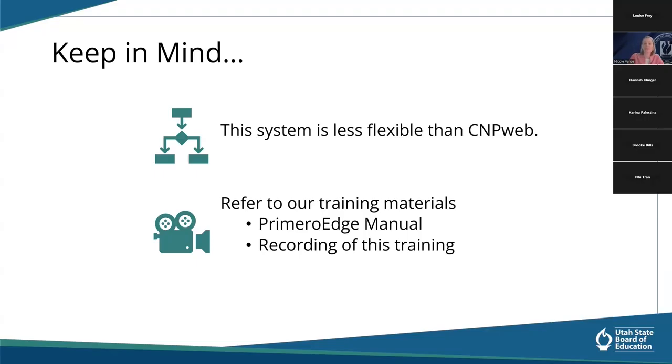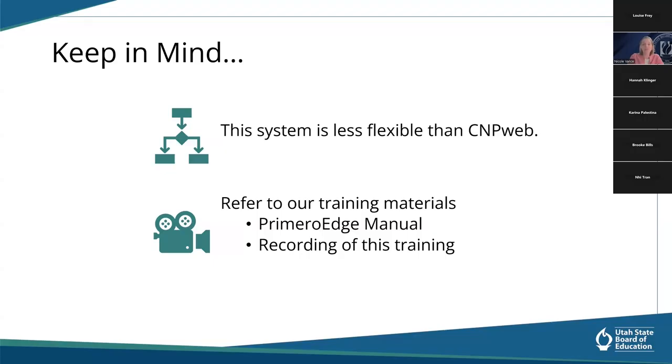I do want to acknowledge that learning a new system always presents some hurdles here and there, and it's an opportunity to learn some new things. This is going to be one of those times where we're figuring things out together as we're putting these finishing touches on there. There are going to be things that maybe we haven't even come across in our testing yet that a sponsor does, and so we will work with the sponsor and with PrimeroEdge and the developers there to overcome those as needed.